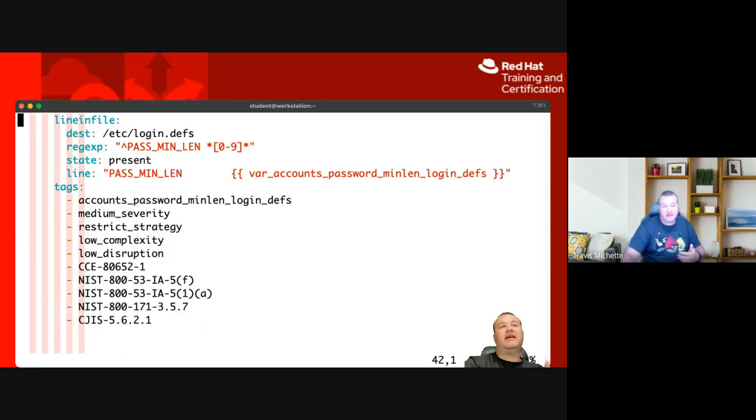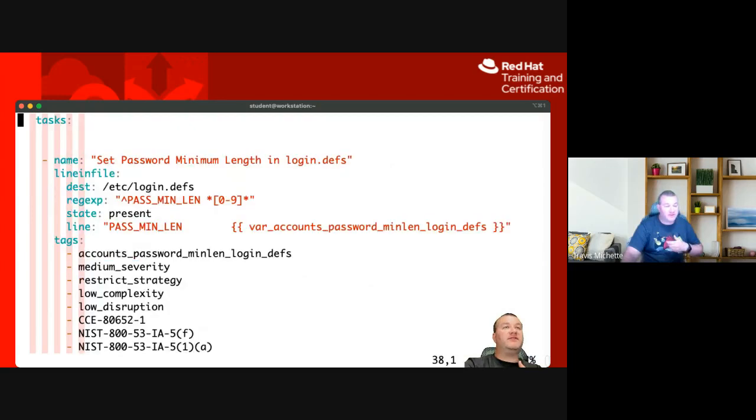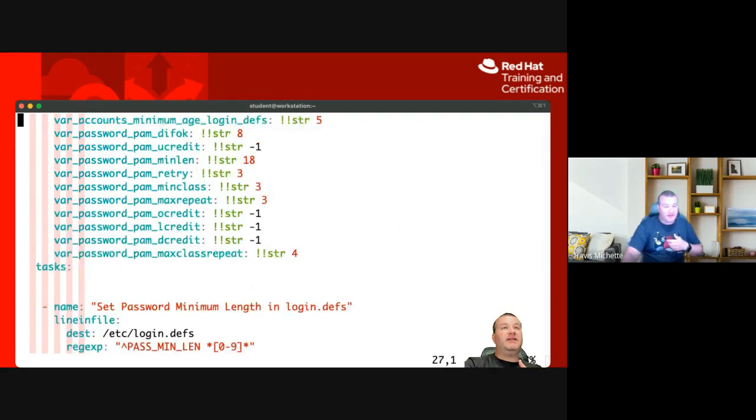You can run a remediation playbook if you're not doing scans against the system, but you generate it against all SCAP content. You can run it against a specific NIST or CCE code based on the tags, or high severity, critical severity, things like that.